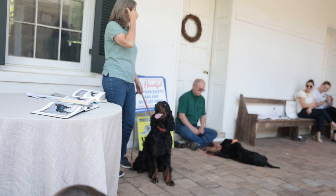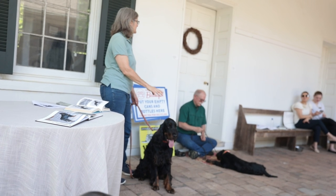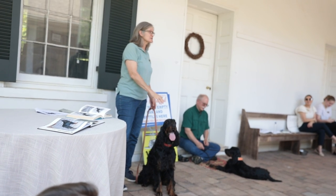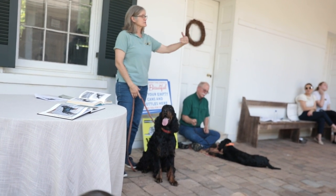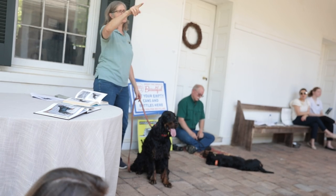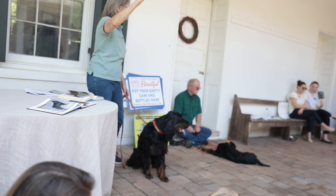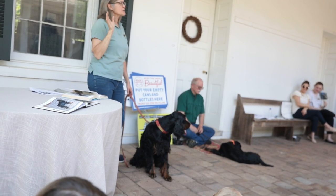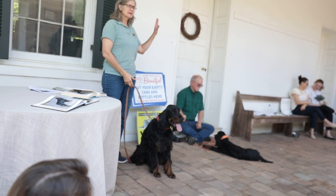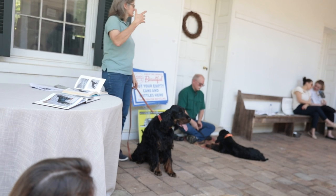We breed a dog that thinks on its own, and then we complain when it's too smart to learn something. These dogs are set loose and they naturally learn how to work their way into the wind. They'll criss-cross in what's called casting — a Z pattern — working into the wind until they smell a bird, then head towards it. About 20 to 30 feet away, in the wild, the dog will stop, tail up, nose pointed straight at the bird, so you can go in and flush it.